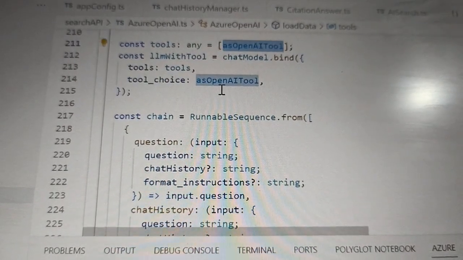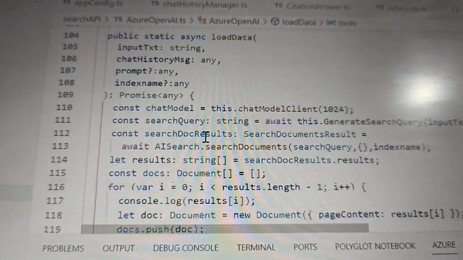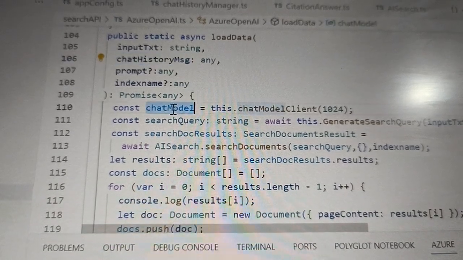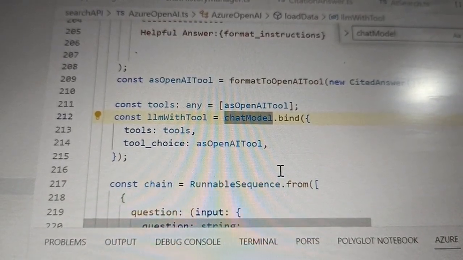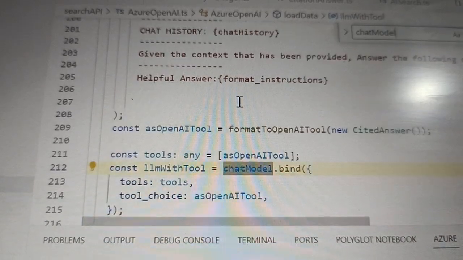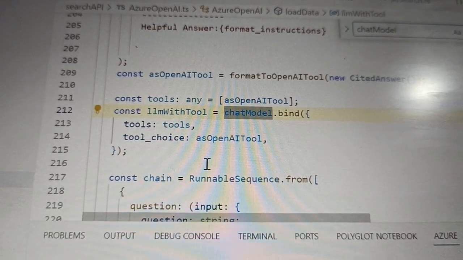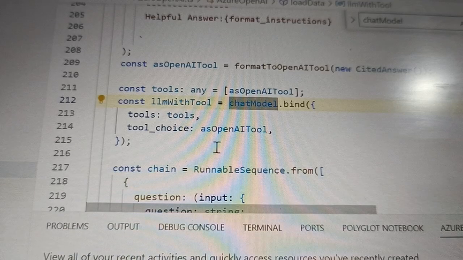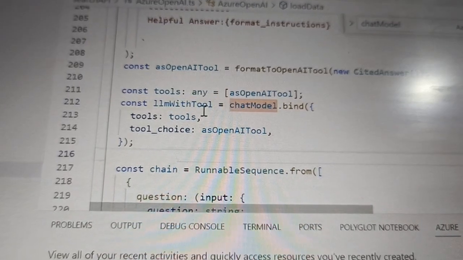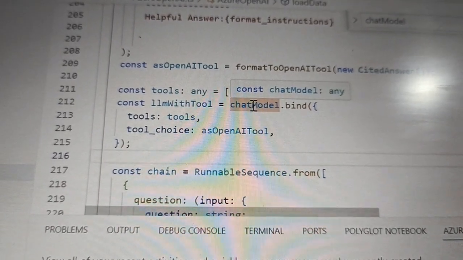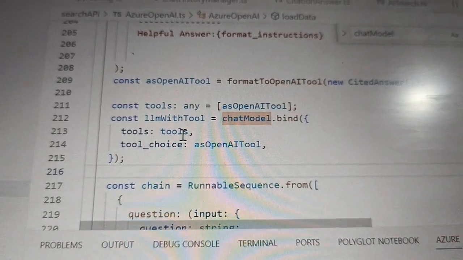So you can see, yeah, this is the chat model. I'm binding the tools which I created. When you go through LangChain, there are different types of tools and modules available, which are helpful to orchestrate our data and to pass it to the LLM, which is easier. So you can see this is the LLM, which is the chat model in our case, Azure OpenAI. I already passed the inputs over there, and I'm mentioning the tool.